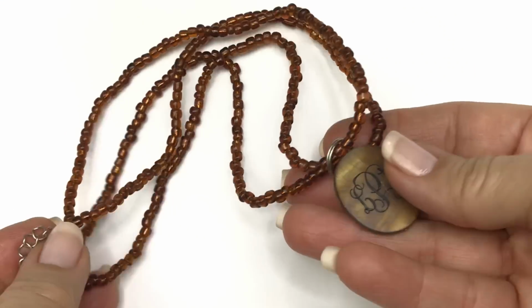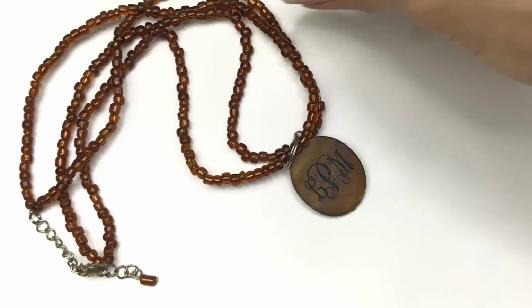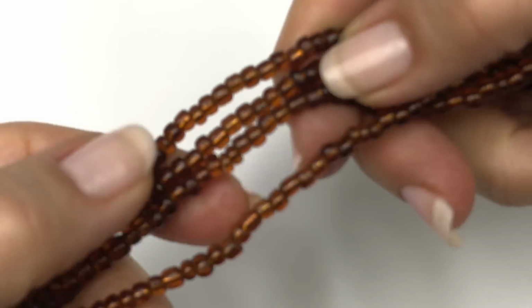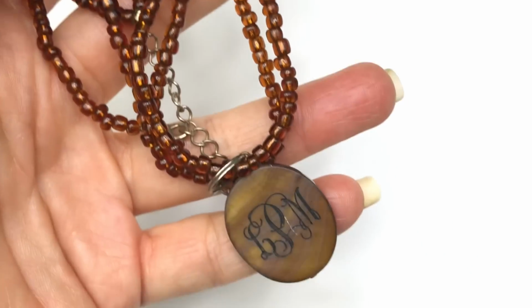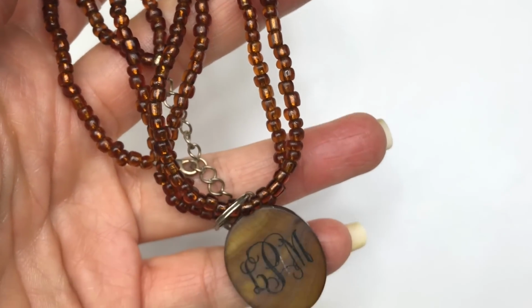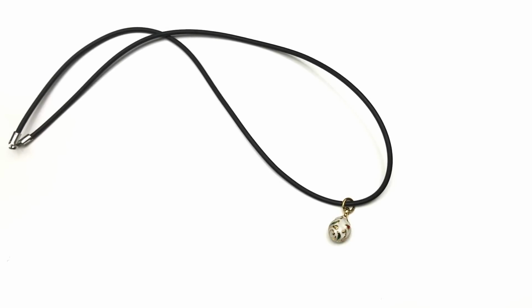Next is a necklace that has initials engraved on this shell pendant. The beads are glass amber beads, or amber colored glass beads, I should say. This is going in a craft lot. I just pulled this necklace out. It's a black rubber cord, and it's very inexpensive, let's say.